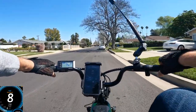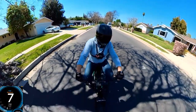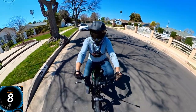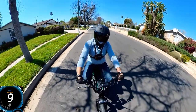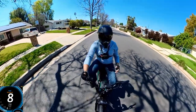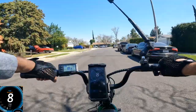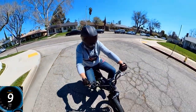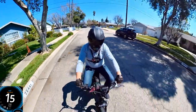Single-gear pedaling without power isn't great but it's not bad either. Also note the throttle will not work at zero speed, and throttle behavior depends on pedal assist mode — set to level one it won't go as fast; level three is the top speed. As for single-gear pedaling comfort, it's okay for my feet. Some people say it's hard on the knees but it's not as bad as I expected. I'm not planning to pedal it much, so let's go back to level three and test the brakes to see if they can lock the rear wheel.